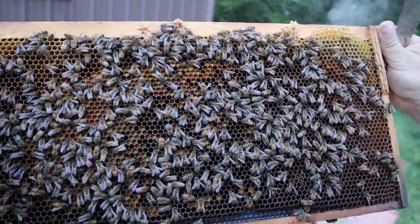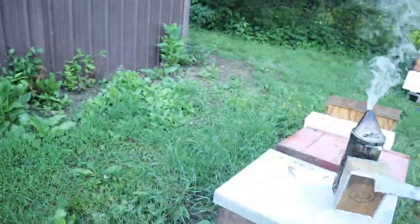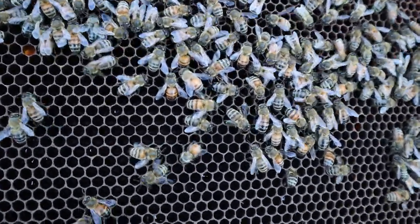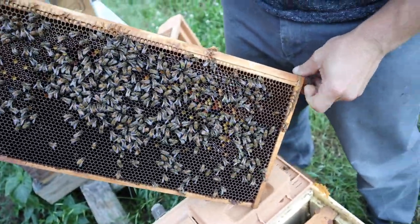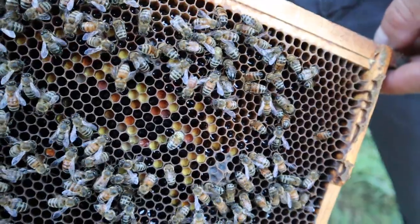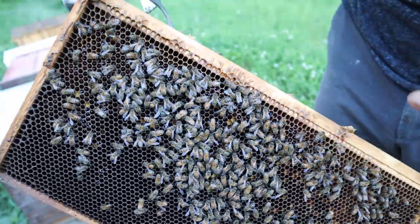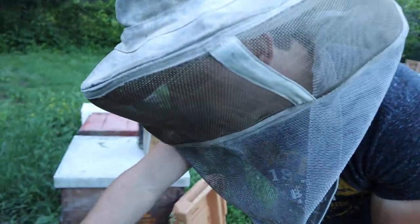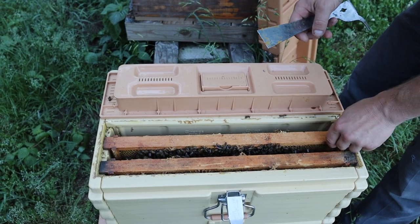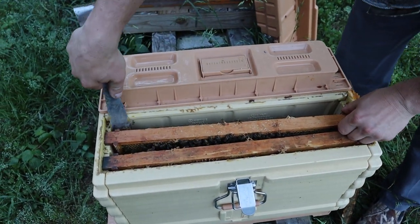We've got a little bit of foodstuffs over here and a little bit of brood, and lots of diverse pollen — that's wonderful to see. There's a bunch of eggs on the other side and a little bit more nutrition, so this colony definitely needs some feed. You can see some of the bees are all yellow from the pollen they were bringing in from the field today. When we started this we took a frame of food, a frame of brood, a queen cell, and just a drawn comb — and that's all we gave them. Just a little bit of feed, dropped a cell in, and that worked out super well.